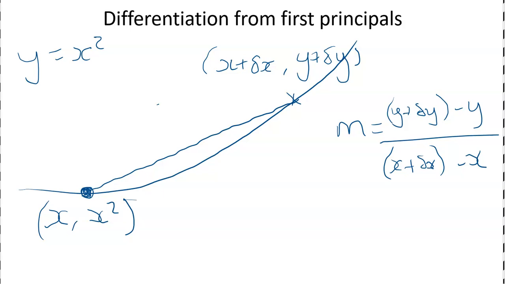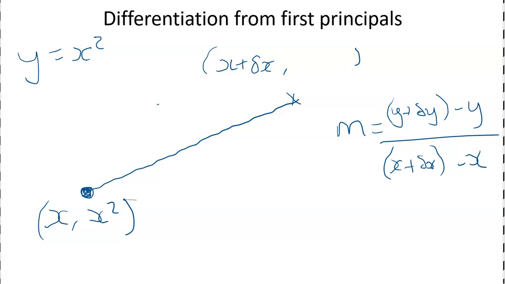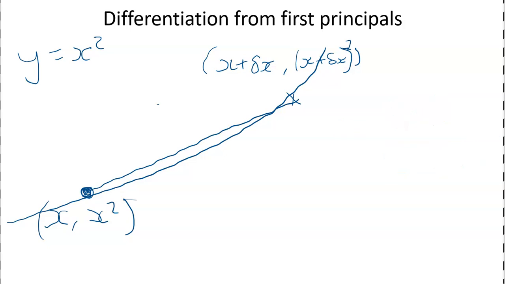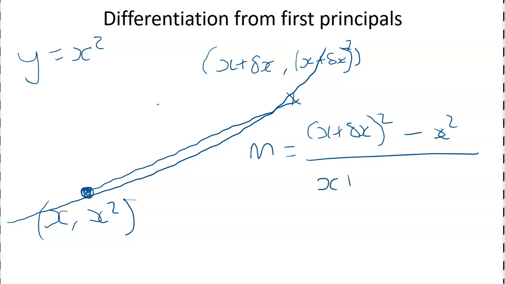And here, of course, we're going to substitute the whole of this in. We're going to substitute x plus delta x in as x and then square it. So the y value, I've lost my curve there, so something like this. Badly drawn, never mind. Here it's going to be x plus delta x, bracket squared. So let's rewrite this thing, but with those all in terms of x. We've got the change in the y values, so this is x plus delta x squared minus the original x squared, over x plus delta x minus the original x.